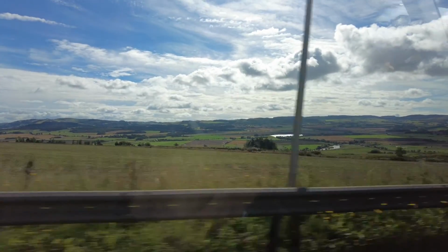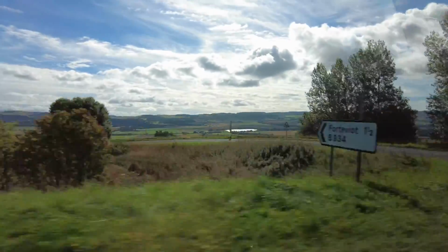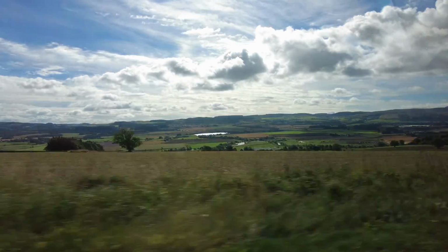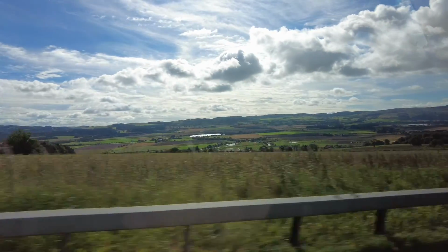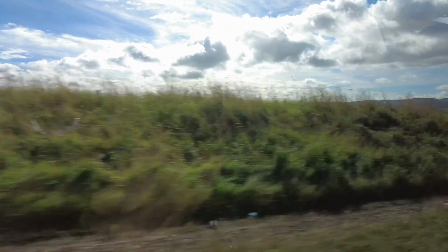Now, a funny little thing that morning is that Sergio kept asking us if we wanted to go see the Holy Grail. And Angela and I really had no idea what a Holy Grail was. We thought it was some sort of a Japanese breakfast or something. But a Holy Grail turns out to be a hairy cow, which is a Highlands cow.